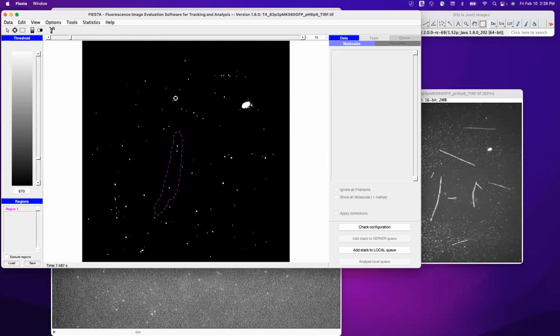Like up here too. I'm gonna try it and hope my computer doesn't. Actually, I'm not gonna do it because I don't want to wait the 10 minutes for this to analyze. So these are your regions down here. In case you have a region that you don't want to use, you can go down to here, left click, and then delete. You'll still have your other regions. If you're circling areas of the microtubule that you want to analyze, make sure that this box is not checked. Because if it is checked, then it will measure everything but the area that you circled. So we'll have that.